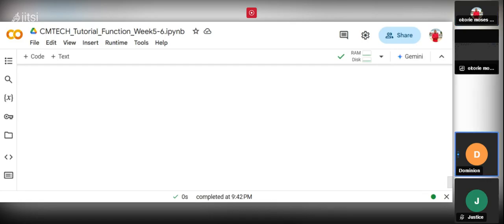Okay, just make it like a simple project.